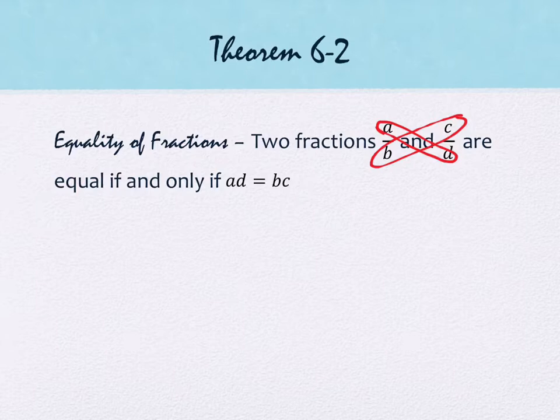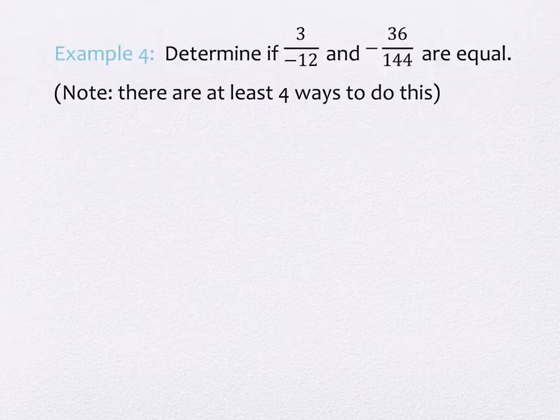Now this isn't the only way to determine if fractions are equal, and in fact it might not even be a great way to do so, depending on the fractions that you're working with. So we're going to do an example deciding if fractions are equal, and I'm going to show you 4 different ways to decide. I don't care which one you use later on. You can pick whichever one you like. Sometimes you might choose one and then not choose it the next time based on the fractions you're given. So I want you to be aware of it.